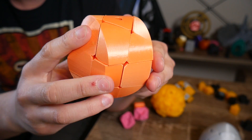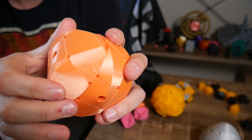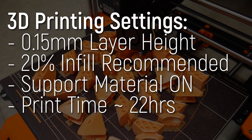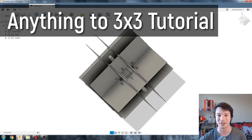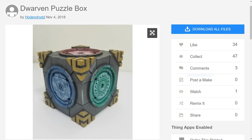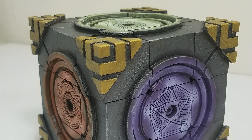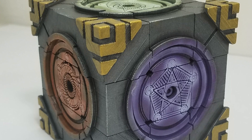Unlike the other puzzles in this list, this print requires a fair amount of design, printing and assembly work. Printing at 0.15 millimeter layer heights, you're looking at almost 22 hours of continuous print time. If you're keen, I created a fully detailed tutorial to help you along the way, and Daniel used this template to create an insane looking dwarven puzzle cube for his Dungeons and Dragons campaign. You can also find links for his model in the video description below.